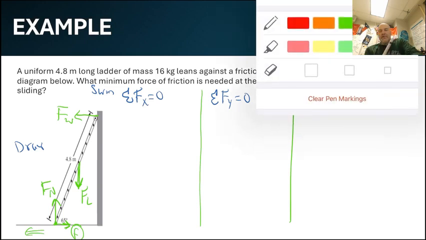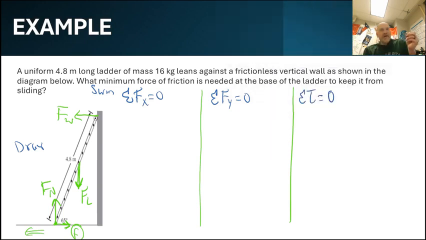Now, we're going to need each one of these because friction has normal force in it. Normal force comes from the y direction, so I need all of this. If I'm writing my forces, I have force from the wall minus friction equals 0. So friction equals the force from the wall, okay?